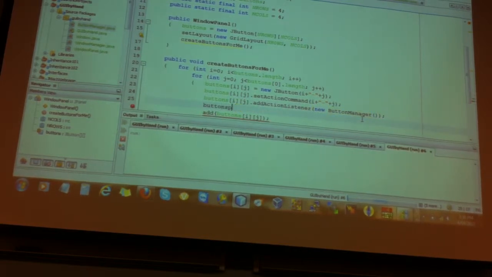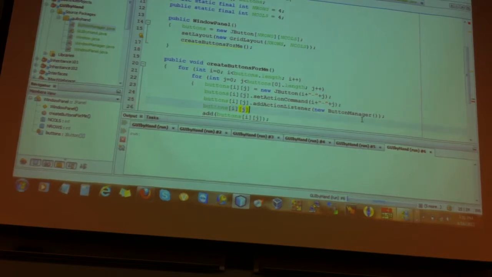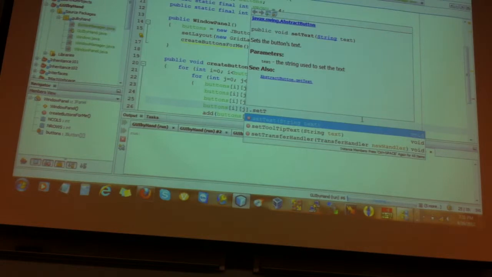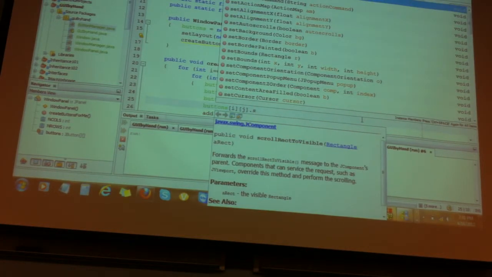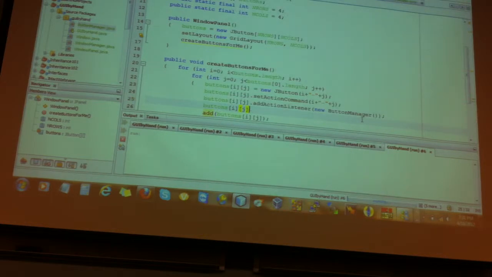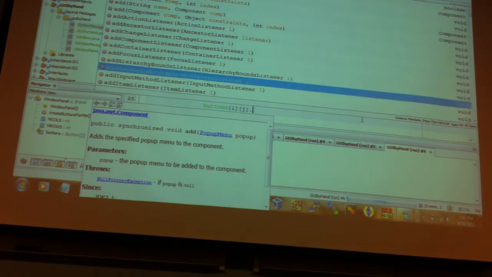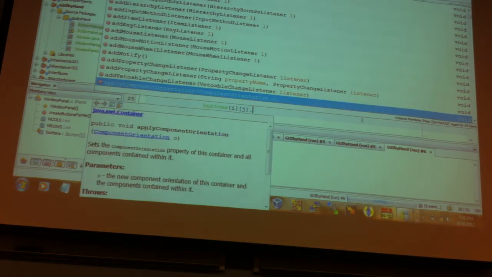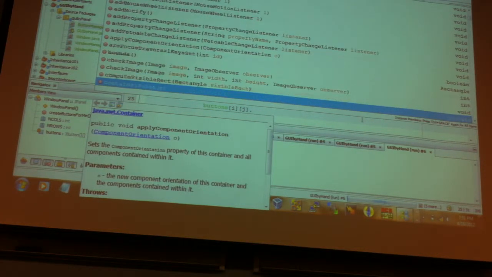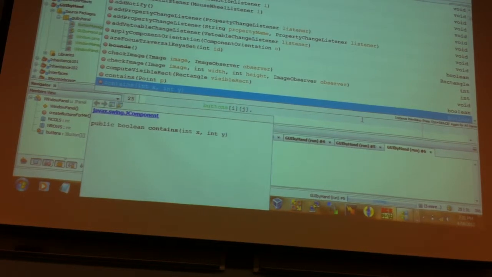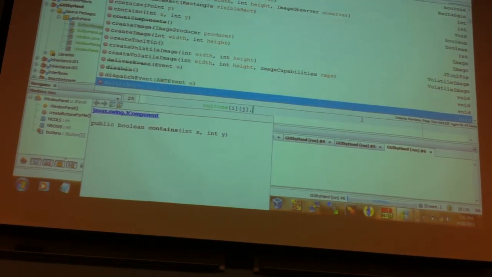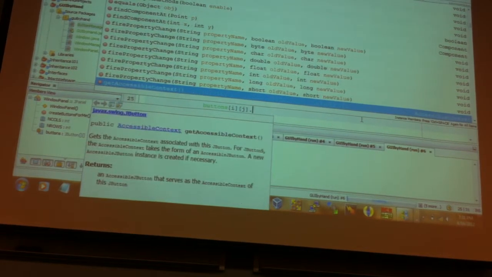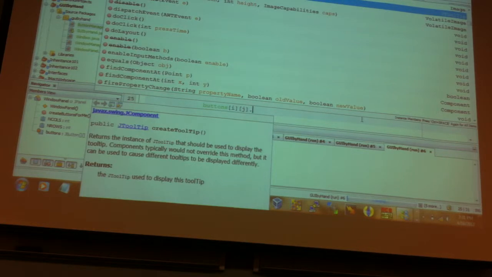You can also do a little tooltip text, like what's the name of that? There is something that you can put like mouse over. Tooltip. Yeah, we have to create a tooltip and then set up the.